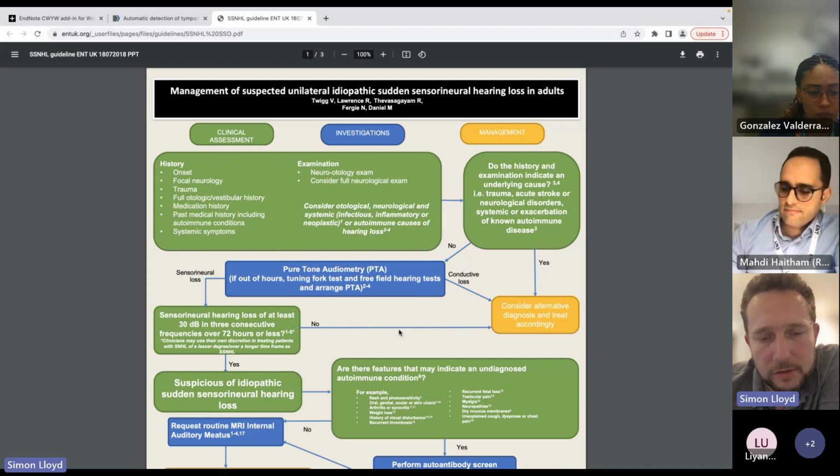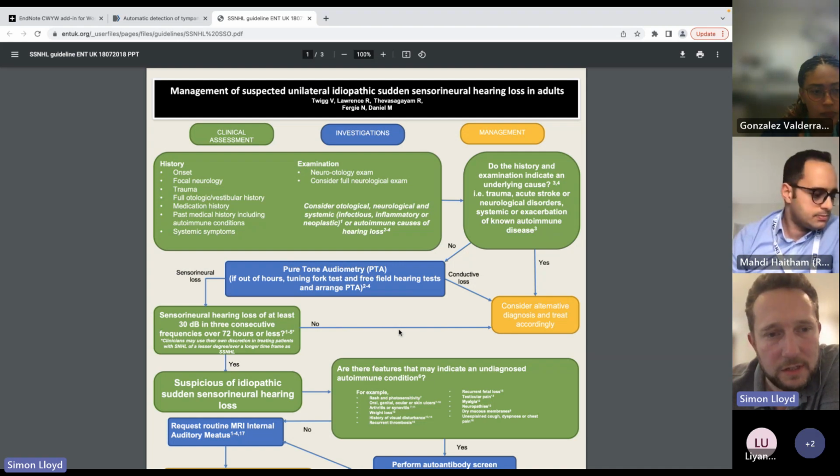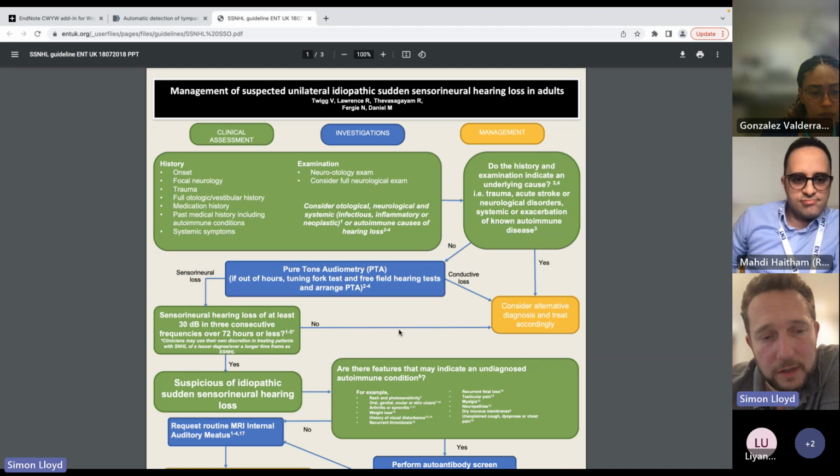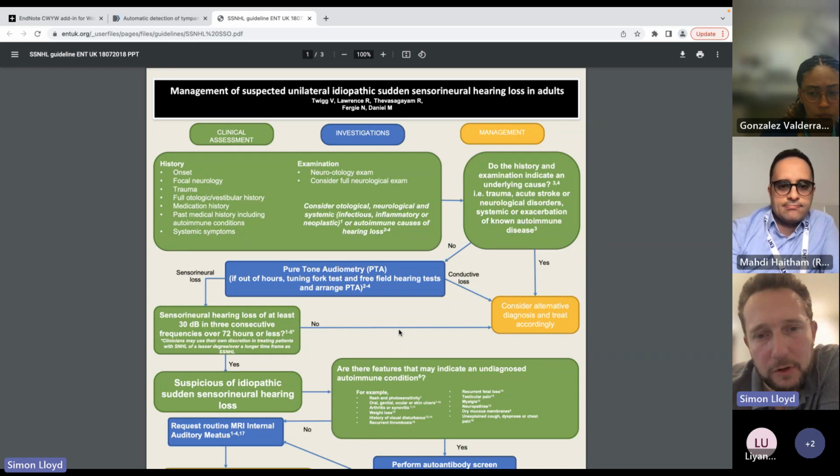If you've got that sort of hearing loss, the conversation you then need to have is: is the eardrum normal? Are there any other issues going on? Is there a Ramsay Hunt syndrome? Have they had any medication that might be ototoxic? Is there any other focal neurology that might indicate a reason for the sudden sensory neural hearing loss? Have they got any autoimmune or systemic diseases that might be contributing? And then you need to examine the ear. The vast majority of these patients will have completely normal examinations, but there are some rarer things that need excluding, particularly neoplastic processes and cholesteatomas. But it's pretty unusual to see those.